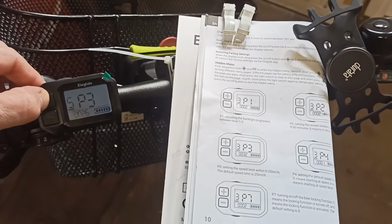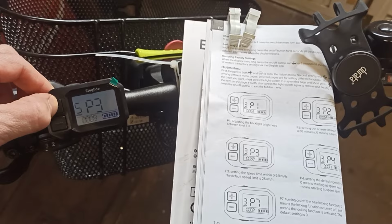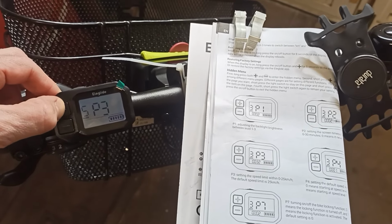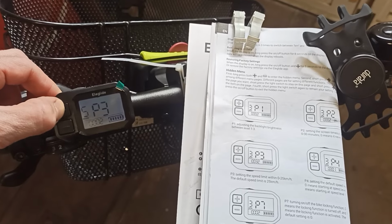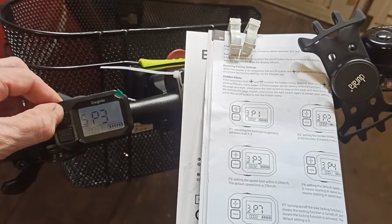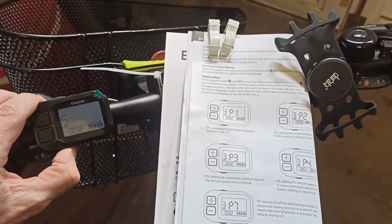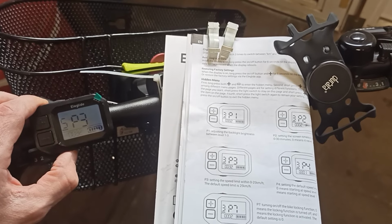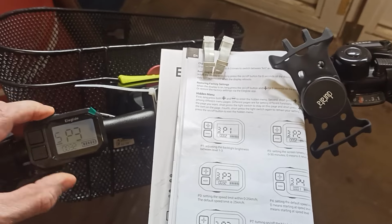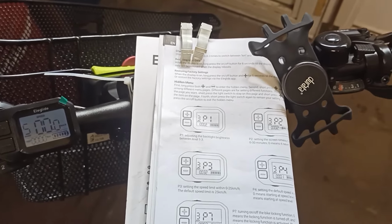And let's see what the maximum speed I can put it to. Okay, 30, I think. Let's just check that. No, 31, 32. So if I press the light switch again, that should be saved at 32, and then okay, so now hopefully that's saved.